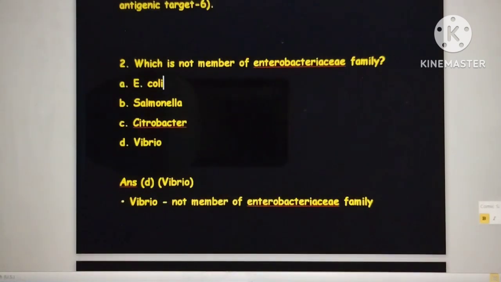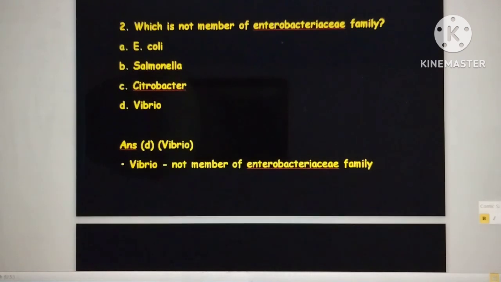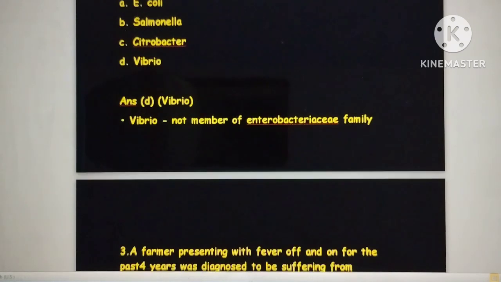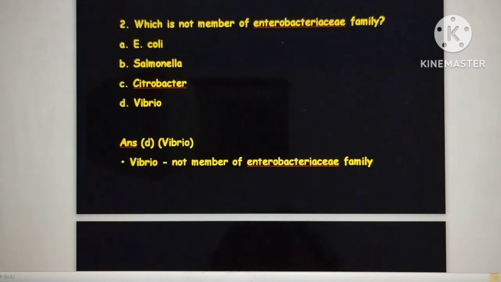Another thing you want to remember: Vibrio is oxidase positive. I think you know our famous mnemonic COINS, right? Catalase positive, oxidase positive, indole positive, nitrate reduction, and string test. In the string test you use 0.5% sodium deoxycholate.